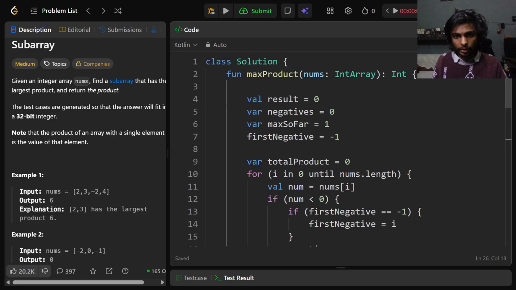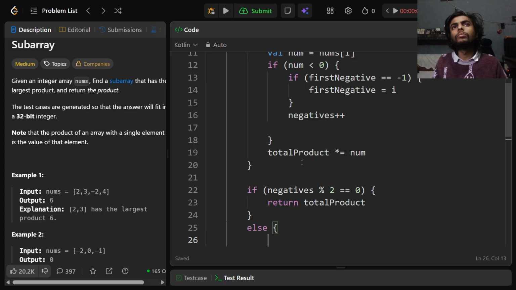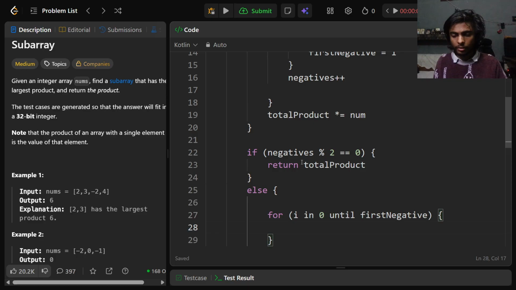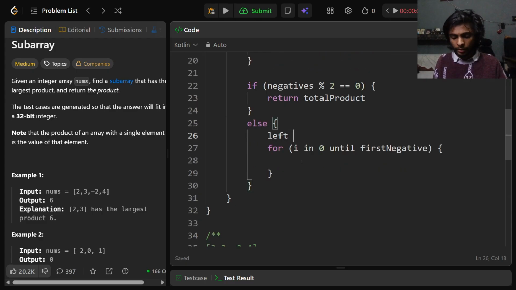Else, for i in 0 until, not including, the first negative, left max is nums at 0.